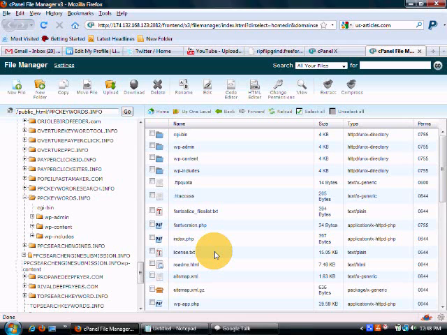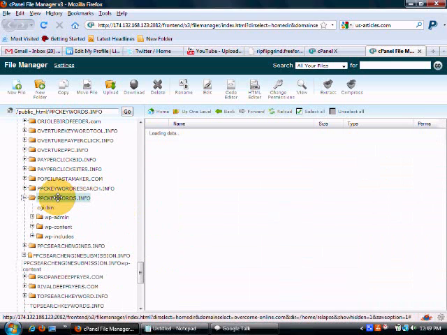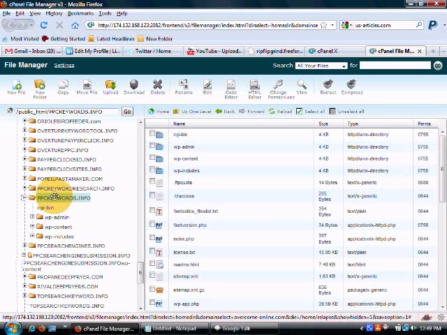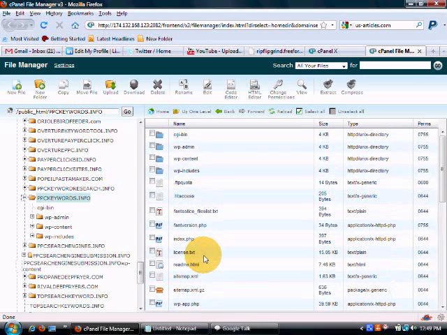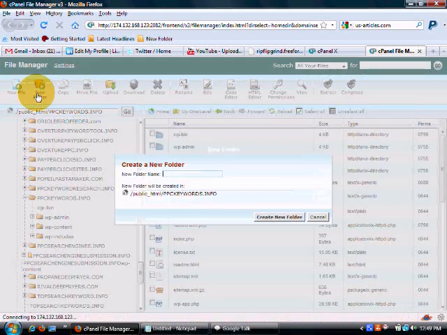Okay, we do not have WordPress sales page in here, so I'm going to go ahead and move with this one, PPC keywords.info. We just want to make sure that we keep this highlighted so we'll know exactly where we are. So what we're going to do is go into the image folder, and it doesn't look like we have one, so we're going to create one.